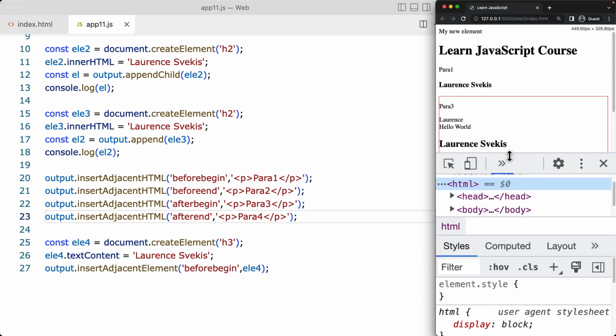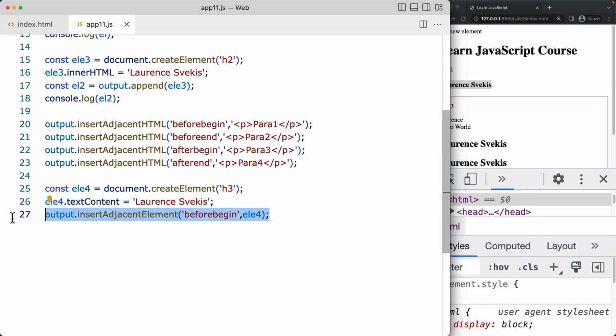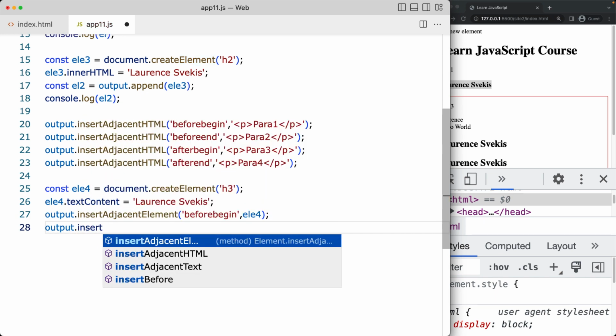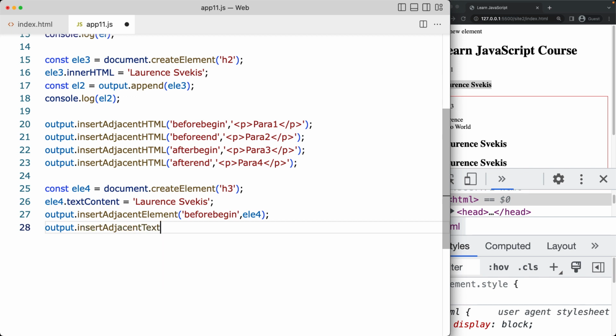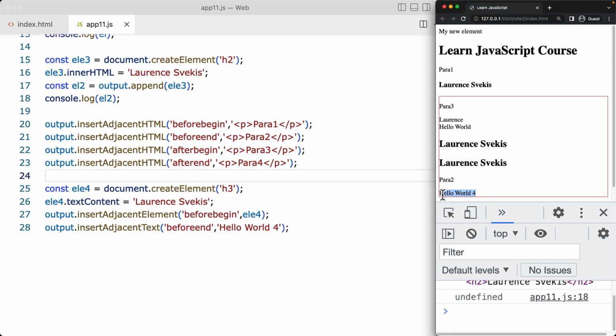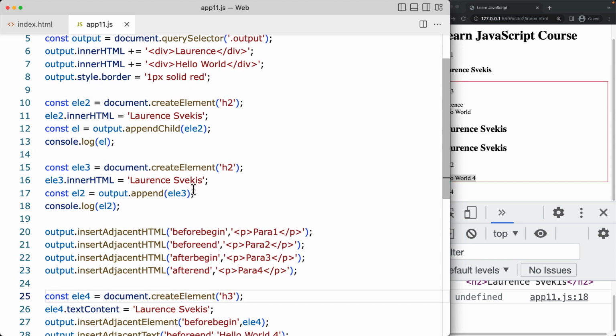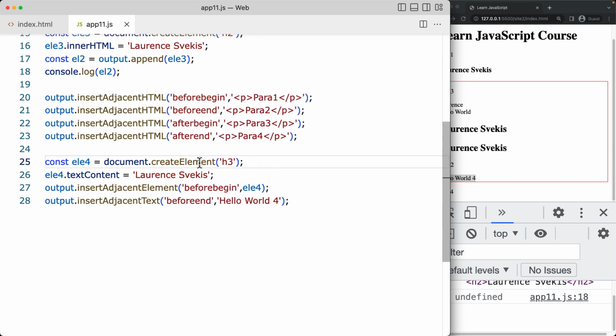So there's the one that we've just inserted. So again, insert before, and there's also an option for text content. If you simply want to add in some text quickly, you don't have to create an element. You could use insertAdjacentText. So let's clear that out and insert adjacent text. This is another way to insert some content, and save that. So that's our text before the end that we've added into the output element. Different methods in order to add HTML elements or content within your web page.